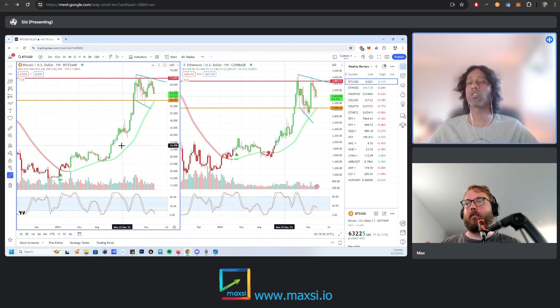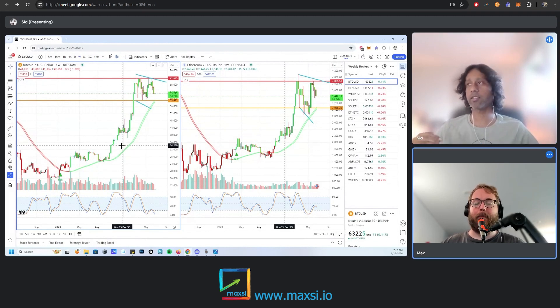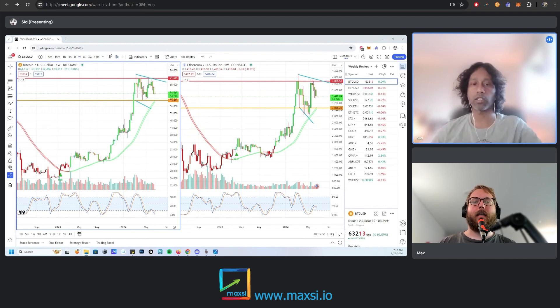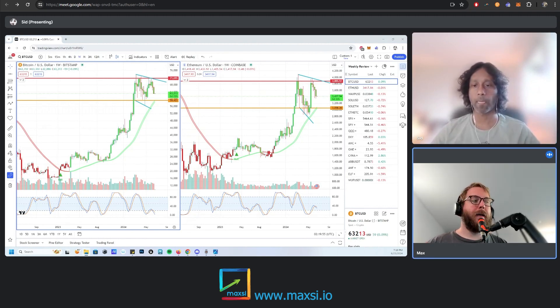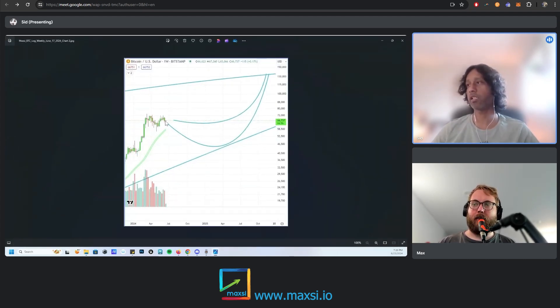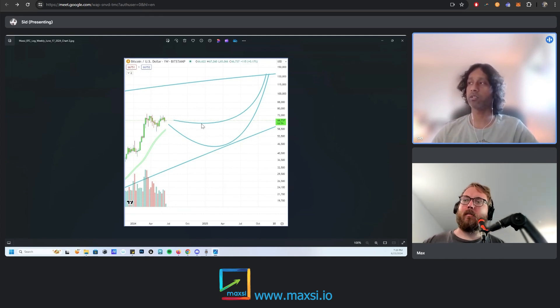On the longer time frame, I think we're still in a bull market — that hasn't changed. But I don't think we're getting just one parabola or blow-off top like we're used to. We might get a second sort of curve — a long-term Adam and Eve pattern, still bullish. If we still stay above our indicator strength band on the weekly Bitcoin chart and hold above that, we're still chopping but still potentially bullish on the medium term.